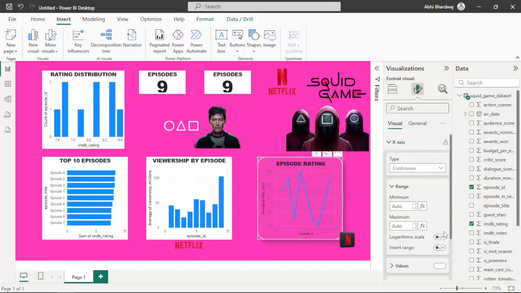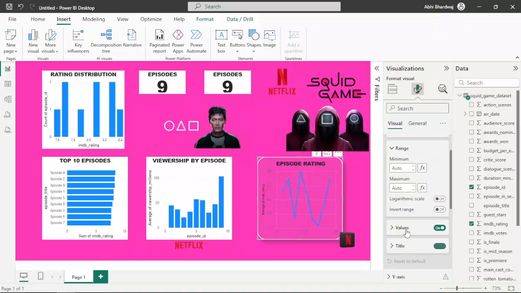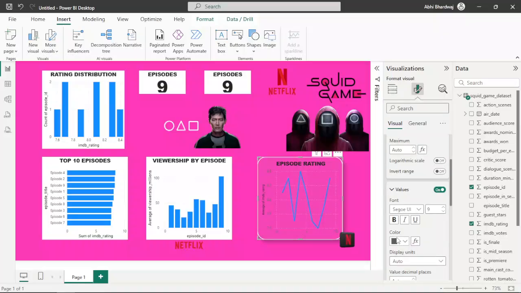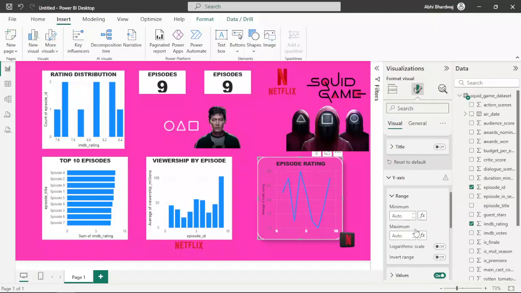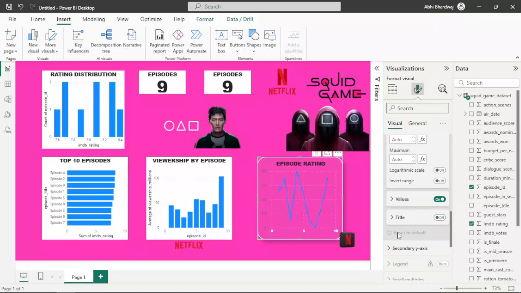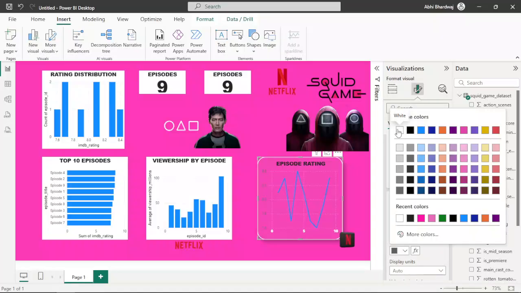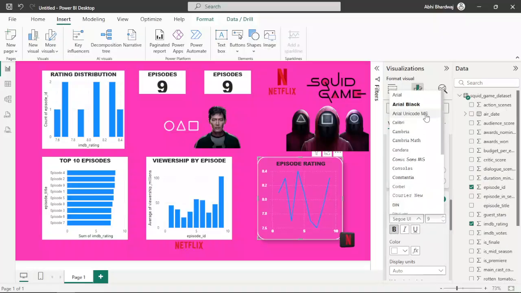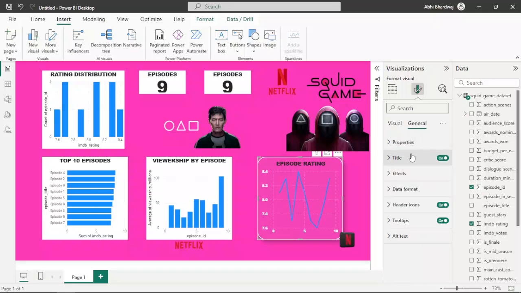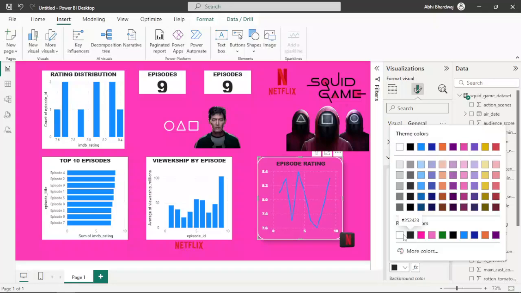Okay, going to x-axis, switching off title, making it white, making it bold, making it Arial black, switching off title, making it white, keeping it bold, making the title, let's keep it white.